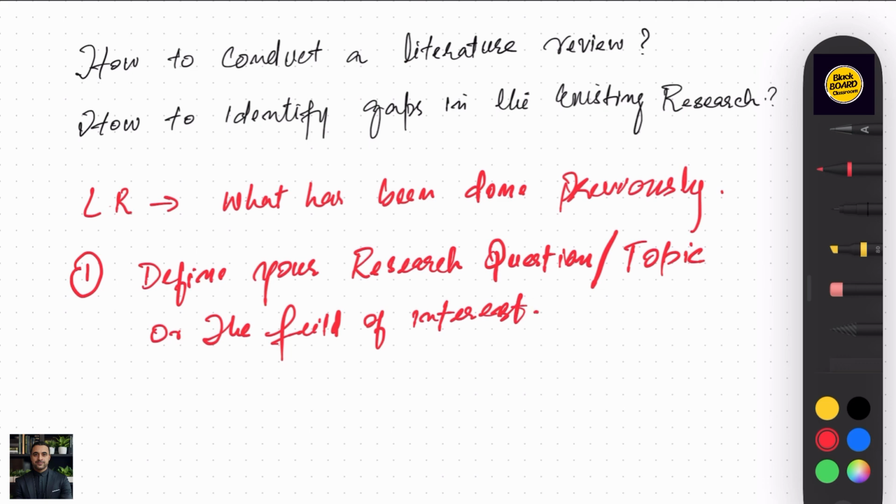Simply what you have to do is you have to choose a temporary topic or the field of interest or any situation wherein you want to excel in the field of research or wherein you want to pursue the particular field of research. So that is point number one, wherein you have to clarify the focus or you have to start with a clear research question or few objectives so that the literature review will guide your understanding of what has already been researched or what you can contribute to the particular field.